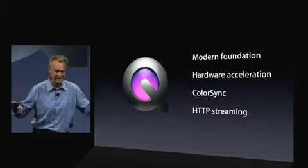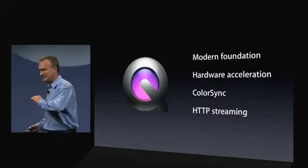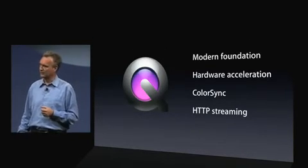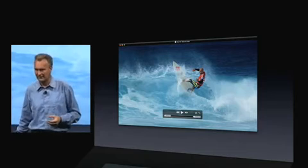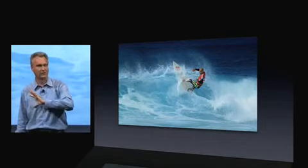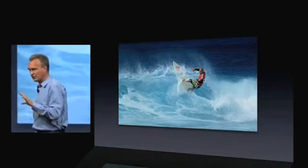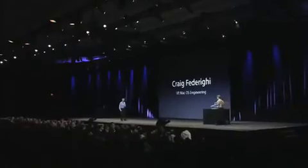It works with any web server, like an Apache server. It's really cool. Since we had such a change in the back end of QuickTime, we decided to also change the user interface of the QuickTime player. The contents are center stage — as you start playing, the on-screen controls, including the window title, go away to let you enjoy your content. So what I'd like to do now is have you see some of the features and little touches added in Snow Leopard. For that, I'd like to ask my colleague Craig Federighi, VP of Mac OS Engineering, to demo some of the refinements.